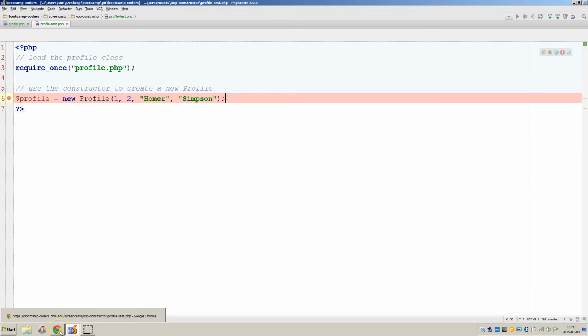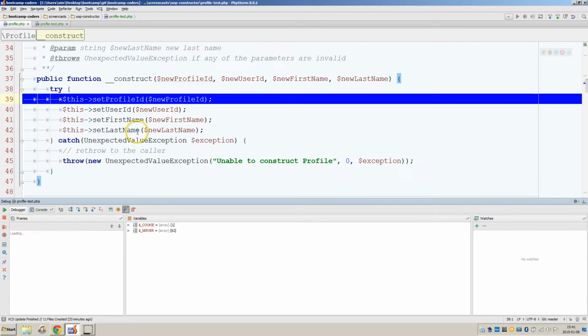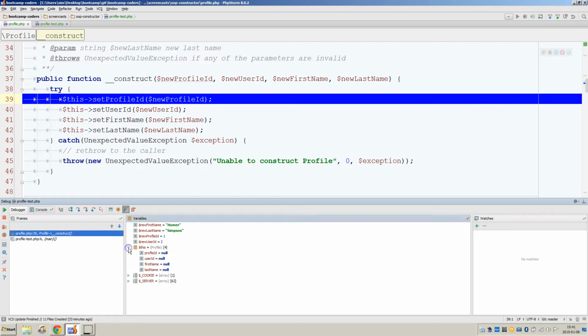All right, so I'm going to use the debugger to illustrate how the contract works. Now when I reload, I'm in the debugger. The debugger has stopped right here at the new profile line. So I'm going to step into this code. Now if you look real close here, we have these variables called new first name, new last name, new profile ID, new user ID.